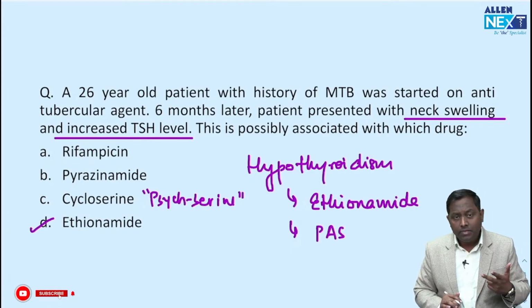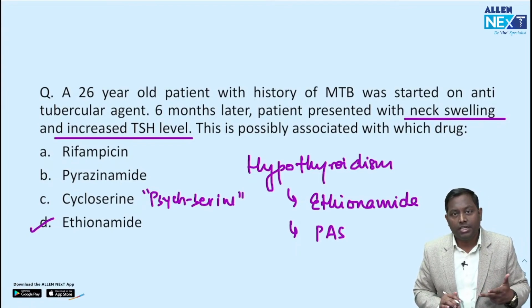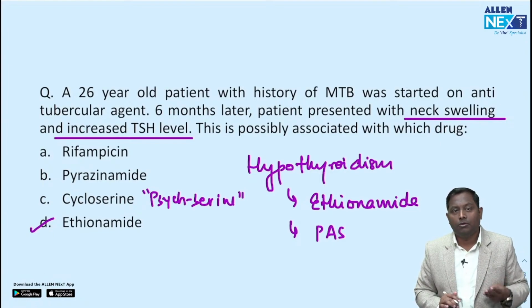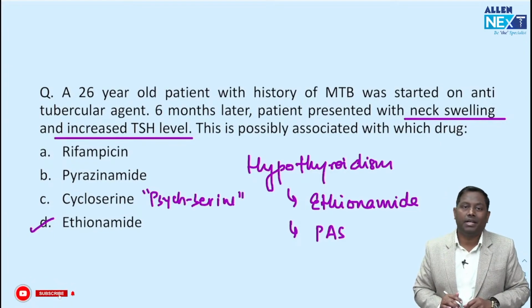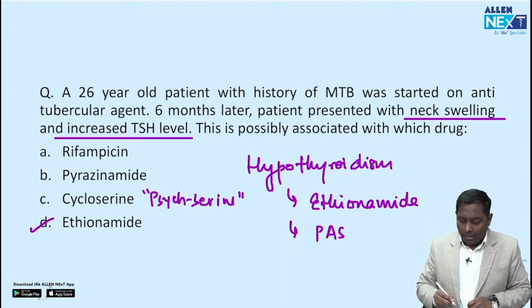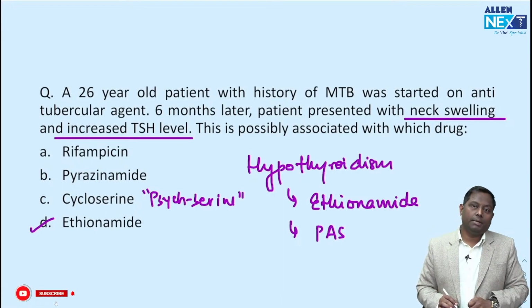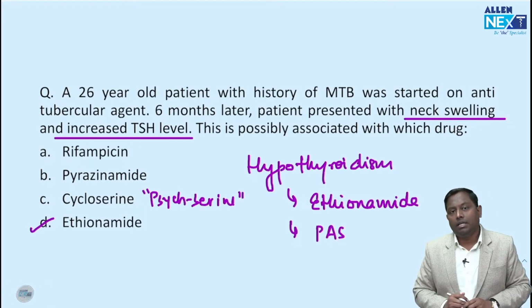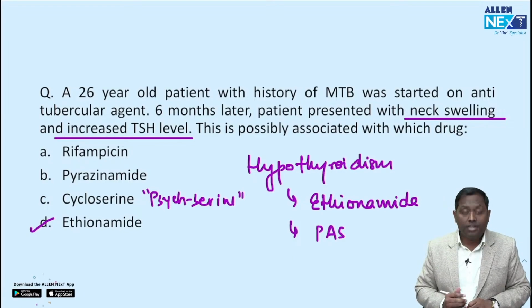to FDA. Third thing they used to tell you that pyrazinamide is very very toxic in liver, most hepatotoxic agent. Pyrazinamide will give pain also, that is another thing that I used to tell you. That means they are going to increase the uric acid level, can precipitate gout, okay. And apart from that, I also used to tell you that the PNCA gene will be causing resistance to pyrazinamide. Rifampicin, red orange urine discoloration, hepatotoxicity are the important side effects. Flu-like symptoms, again on the intermittent dosing can be seen. Among the given choices, ethionamide is the correct answer for this question.